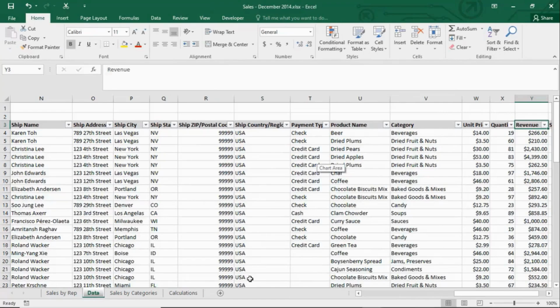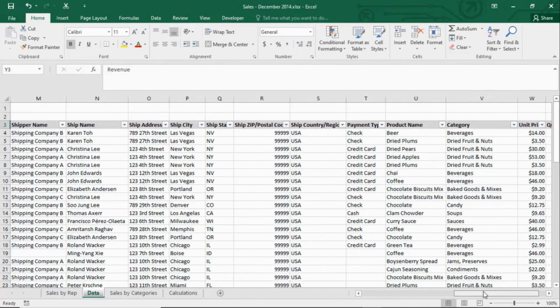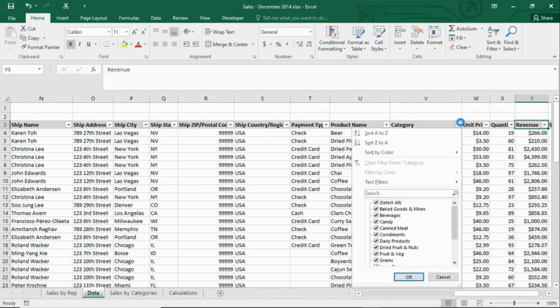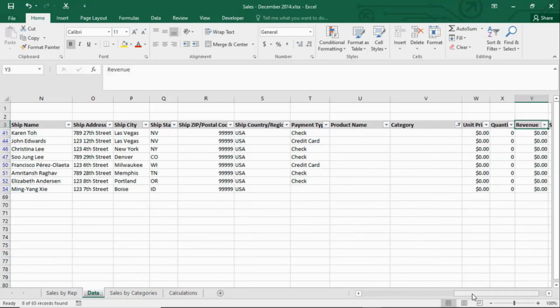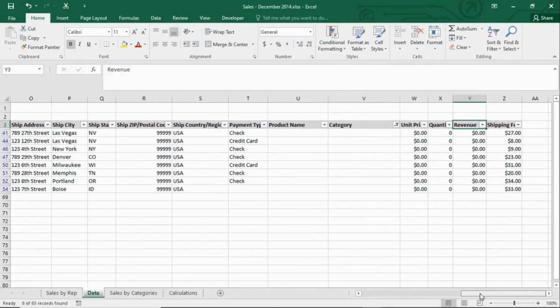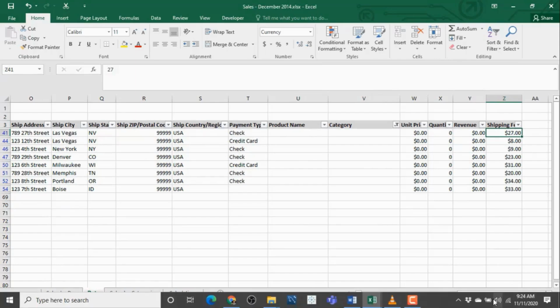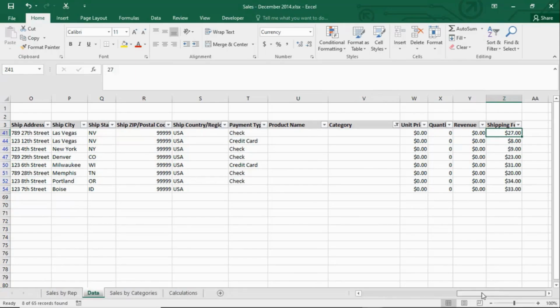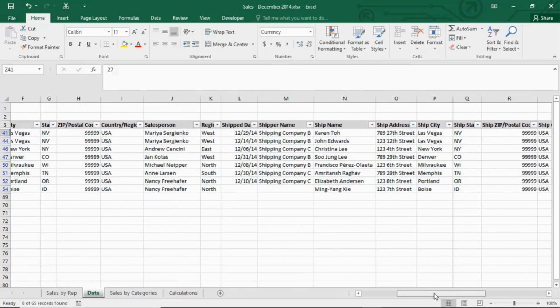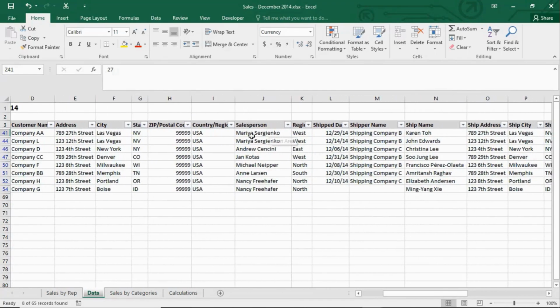Let's see what happens in our actual data. So let's go and look at that. For product category, let us filter this and just look at the blanks alone so that we can know what exactly is happening there. So we can see here that there was actually no orders there, but we have shipping fees that apply to these orders. So there's going to be some kind of explanation for this.